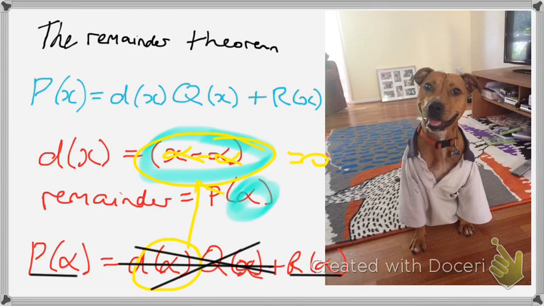And that's it. Because I know if I'm dividing by a linear thing, the remainder is a number, it is exactly r. R is always the same. R is actually not a function of x. It doesn't matter what value of x you put in, you always get the same thing out for r. And that's the remainder theorem, which is pretty useful. Not quite as useful as the factor theorem, but it does come up quite a lot in exam situations and the like. Okay, so I want to show you one more very quick thing.